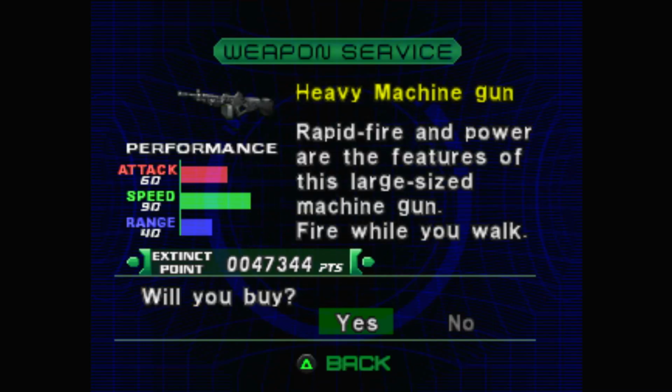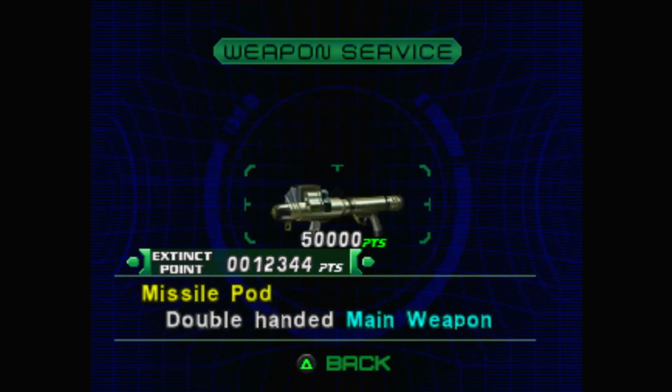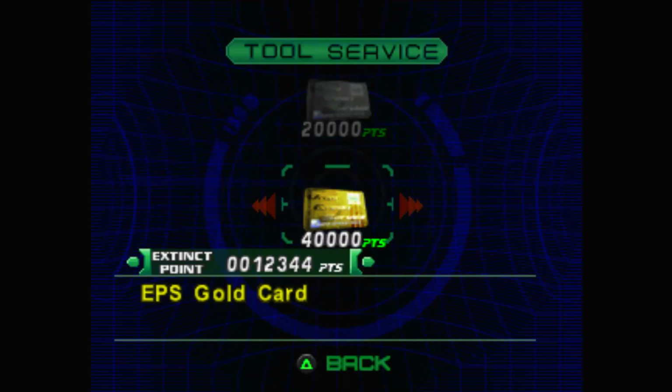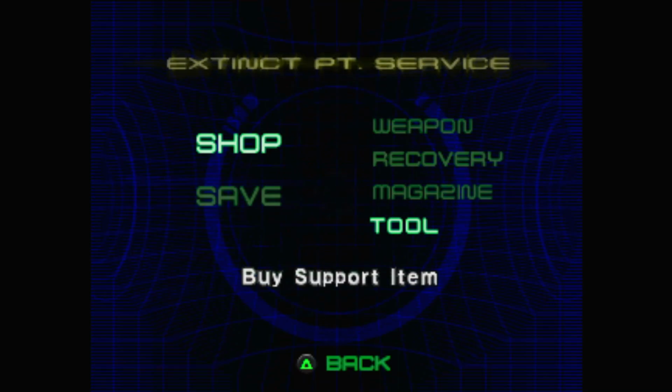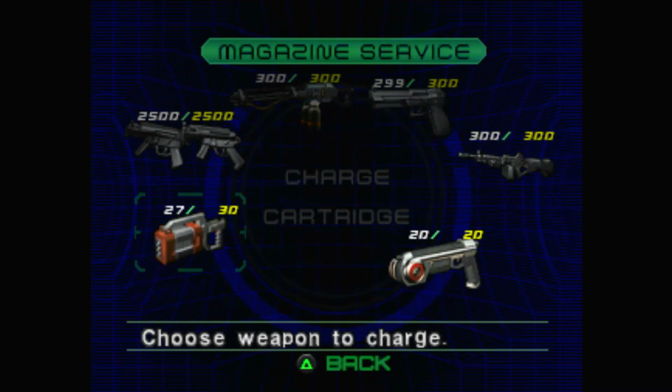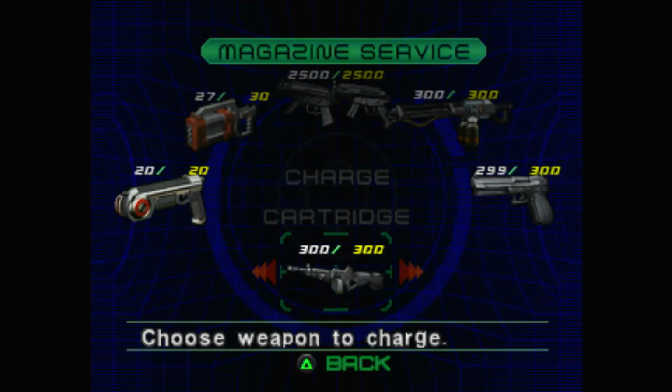Then there's also this one. Rapid fire and power are the features of this large size machine gun. Fire while you walk. Considering we don't really have anything else, yeah, I'm gonna go ahead and do that. Maybe I can get this later on. Yeah, with this and this, we're pretty much set for the rest of the game.